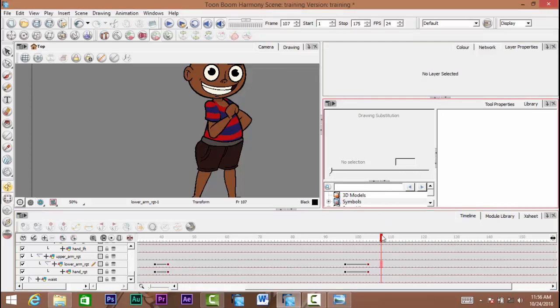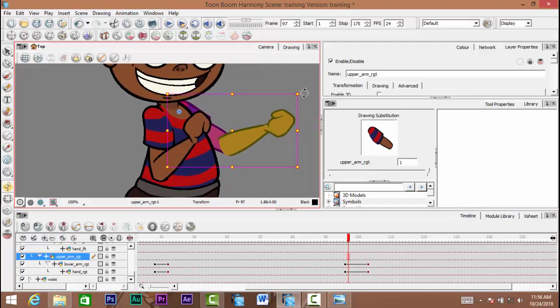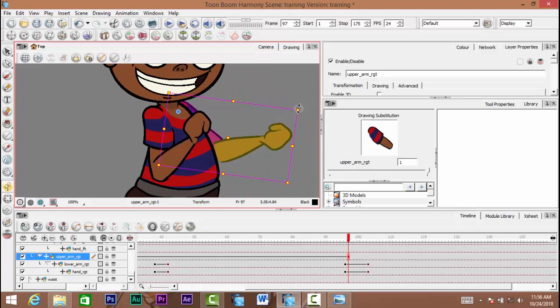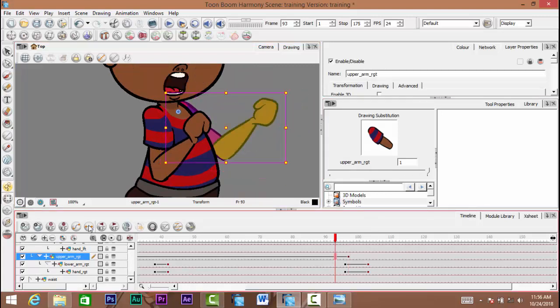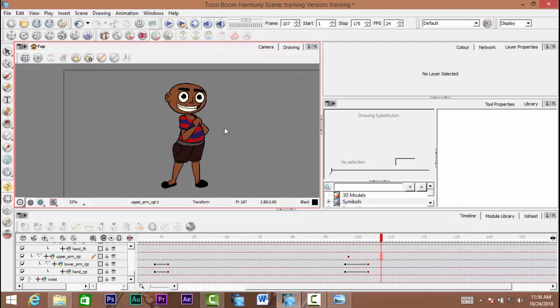So let's resume. So we continue animating this guy. We can come to this point and try and move this hand a little bit inwards by animating it. Remember to remove your interpolation. So when you are animating, just use your imagination to see how this character is supposed to move according to how you are imagining it. This animation I'm doing right now is from my own imagination.